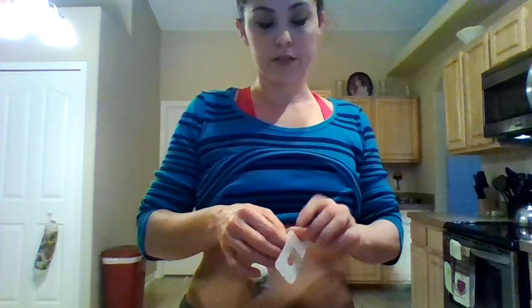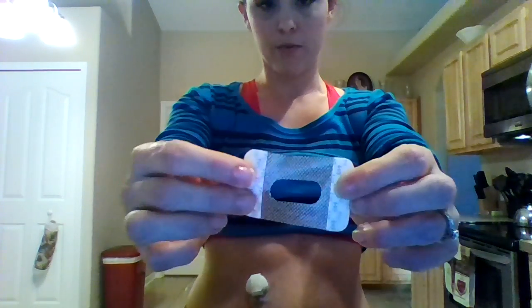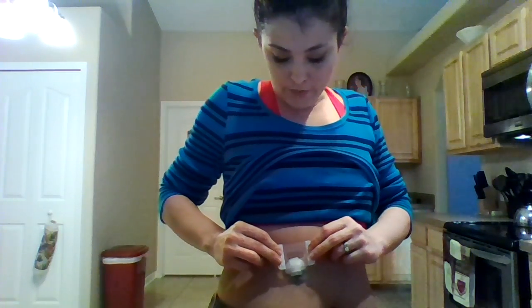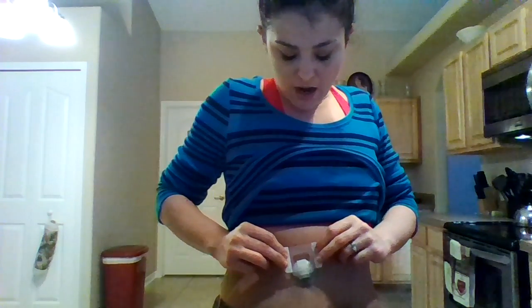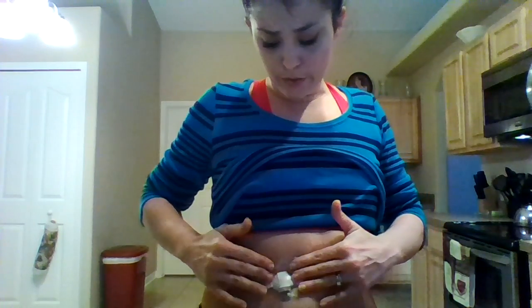So I take another piece of the Enlite over tape, and I take the backing off. Again, it's the same exact thing with the hole in it. And this time I put it over the top of the transmitter, and I leave a little bit of the hole so some of my skin can breathe right here. But this just holds the transmitter in place that much longer.